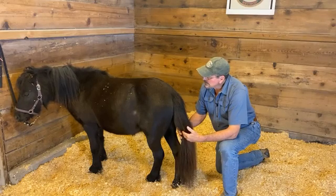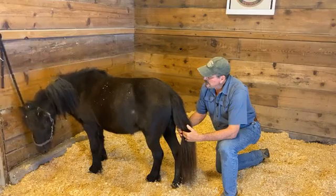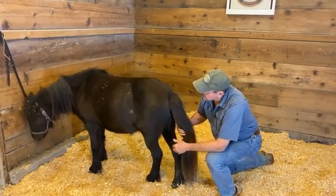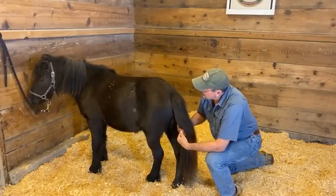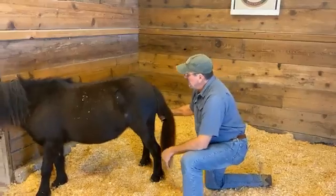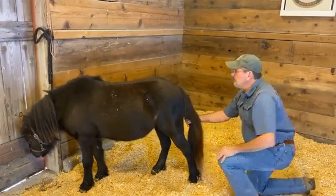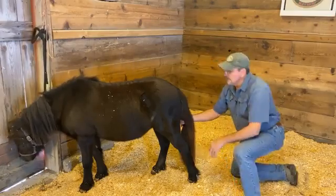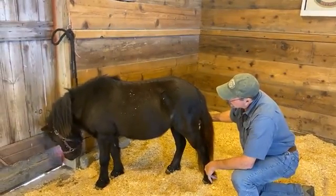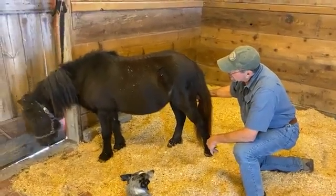Now she gave me a blink. I'm going to stay right there and see what happens. This takes 2 or 3 minutes. What I think of this is you're finding neutral tension on the sacrum. There, she's fidgeting, so I'm going to stay right here. Don't go anywhere. If she brings her tail out, I'll ask her to relax it again. I can't see her eye, but I can see her ear or her head or something. Hey, Princess. Actually, I think I'm on the spot.